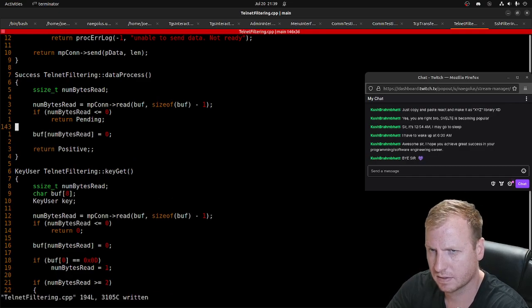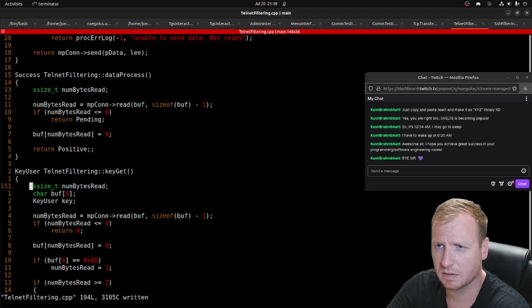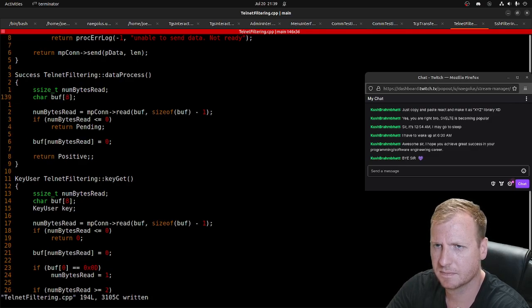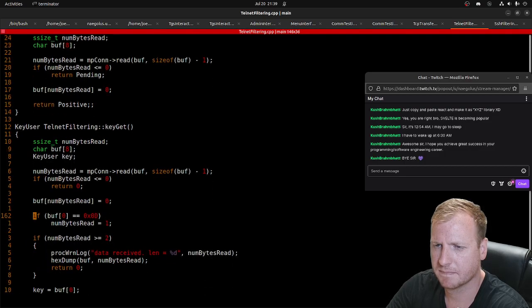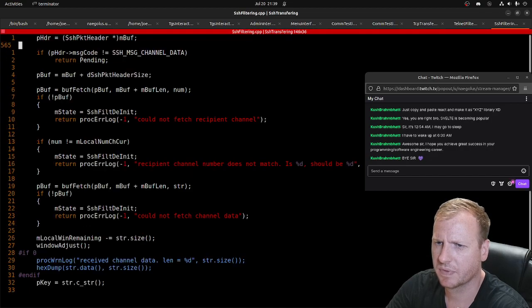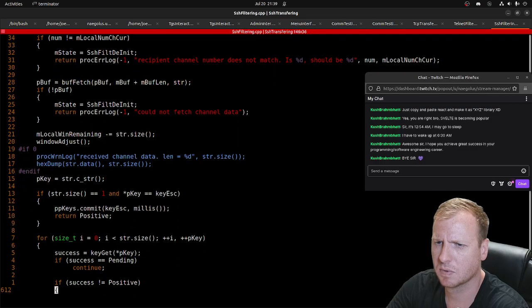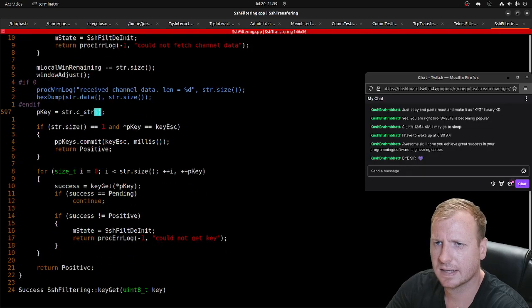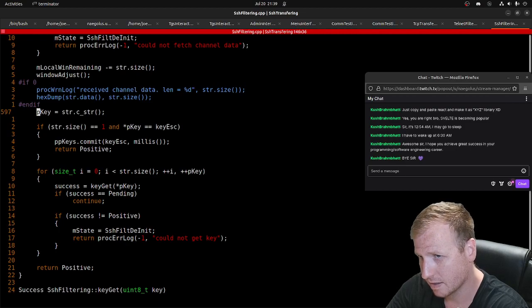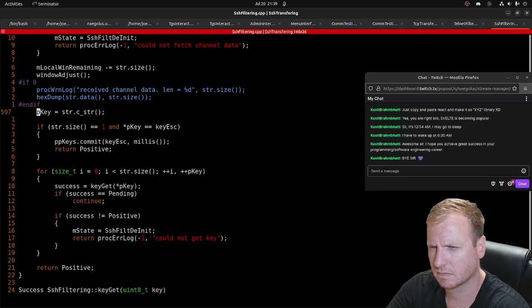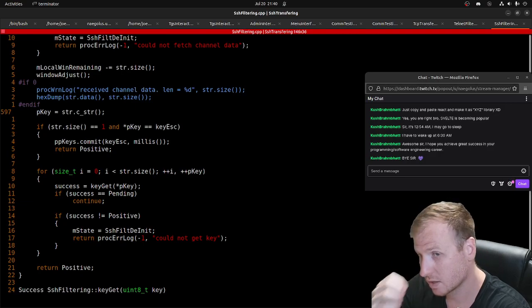So we have some buffer. Okay, buff fetch. If not buffer, then couldn't fetch channel data. Oh, no, that's not what we want. Here, that's it. P key. Yes, I think that's fine.